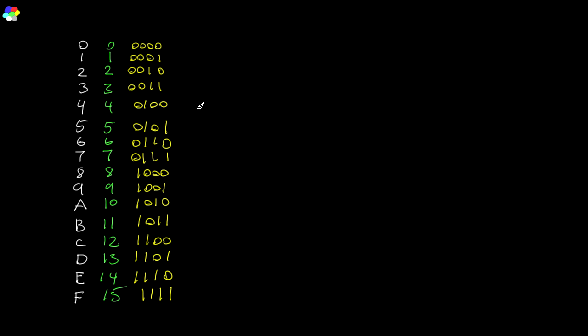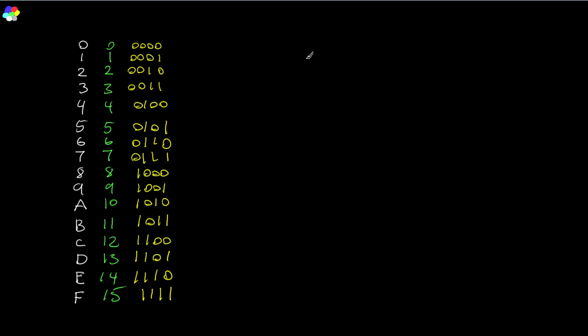All right, just a quick thing now about hexadecimal because it comes up a lot. Hexadecimal is another counting system. Just like decimal has 10 symbols and binary has 2 symbols, hexadecimal has 16 symbols. And the reason why this is useful is because it basically lines up very nicely with binary. So as you can see, the hexadecimal 0 through F fits neatly into 4 binary digits. It goes from the lowest value of those 4 binary digits to the highest value of those 4 binary digits.